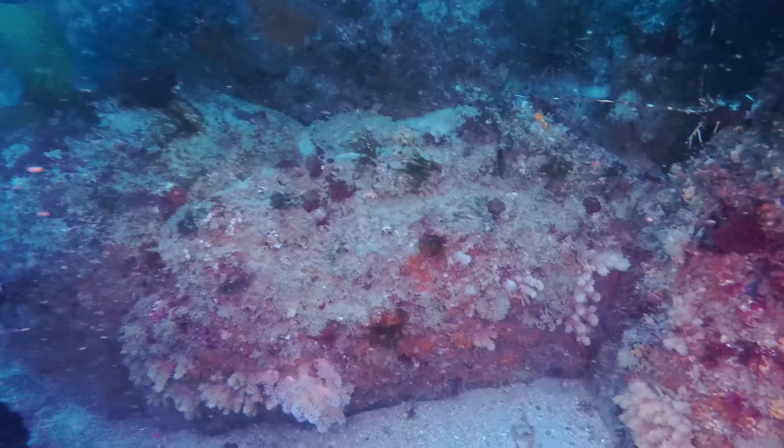It's worth noting, I only started seeing these back in 2015 and I've been diving 6-7 years previous to that, well maybe longer actually, but they are actually illegal for divers to take. I don't even pick them up, I don't touch them at all because it is illegal, and to be honest it's nice to just look at them. Sorry, I couldn't help myself, I had to touch the antennae.